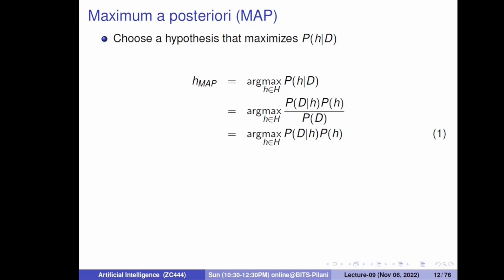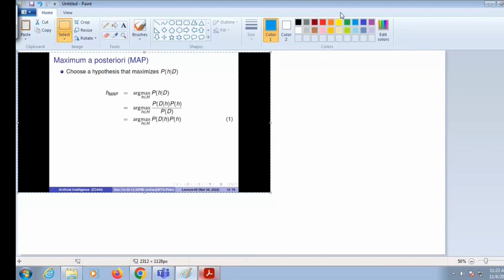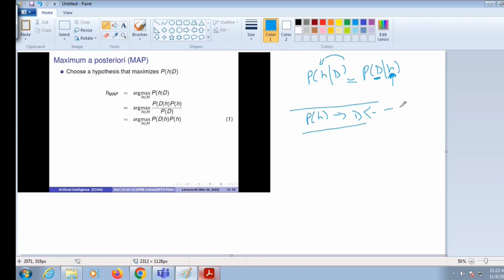It actually means that we are interested in the probability of h given d, but the probability of h given data we cannot directly find out. So take the probability of data given h. The probability of data given h is very interesting because it has a parameter. Using this parameter I can find out the probability that I can see this particular data. In the previous example, when the probability of head was given, I could tell the probability of a particular observation.